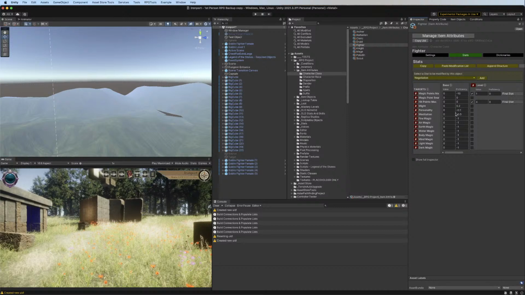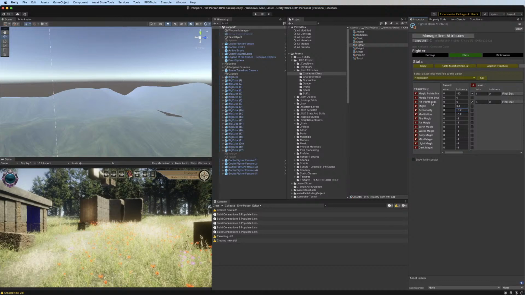Okay, so for the fighter in general, keep in mind any race could technically be a fighter, so we could have a spider fighter, I suppose, and that's what this affects here. So they're going to get a little extra might, less meditation, we'll say minus 0.7. I think fighters are going to be worse than knights, so no magic. So we'll go 0.1 for the might and negative 0.2 for the personality. And that's that. We'll just keep it pretty simple.